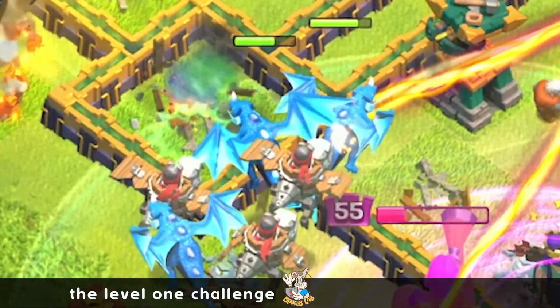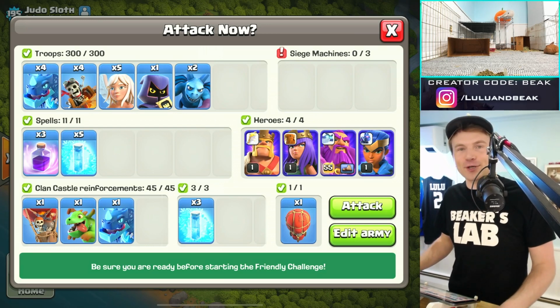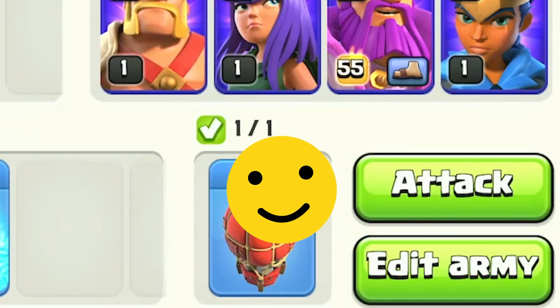Yeah, and I'm not feeling confident with these level 1 troops. We're going to go in here with level 1 troops and level 1 spells. I don't know if I've ever attacked with level 1. Level 1 troops and spells against a max base, I don't think I've ever done that. Let's go. All right, good luck, my friend.